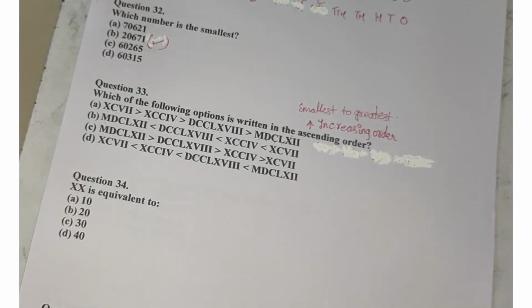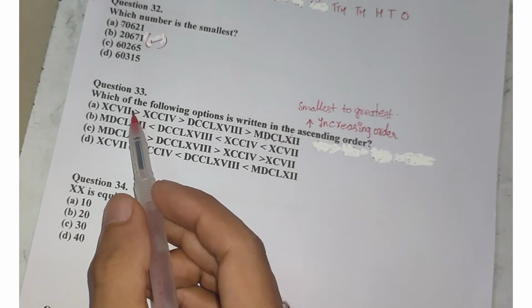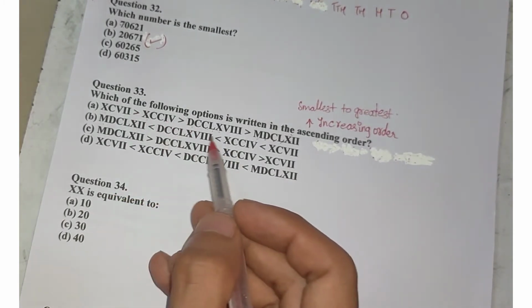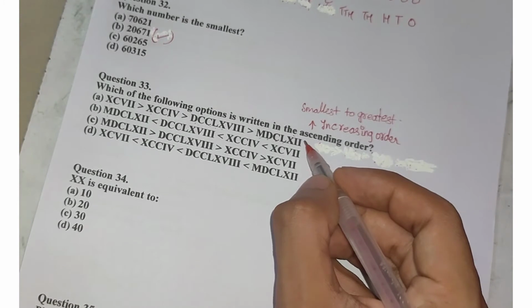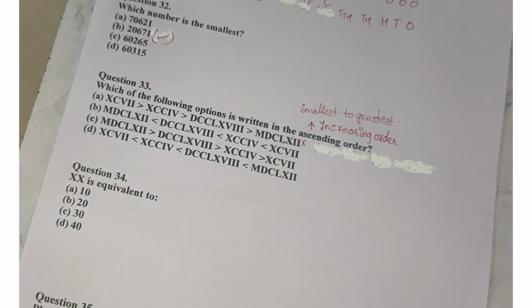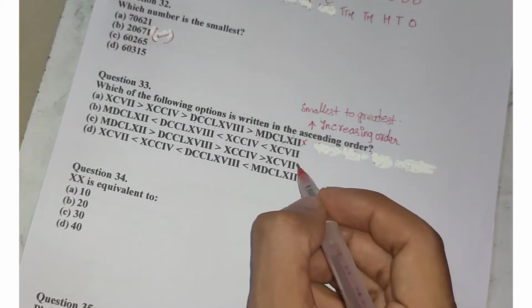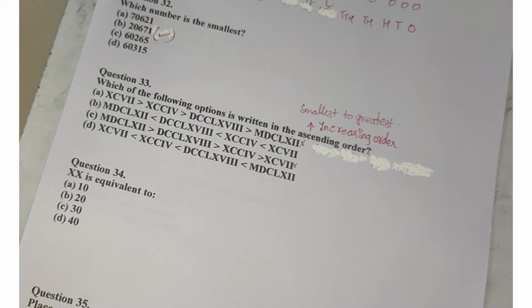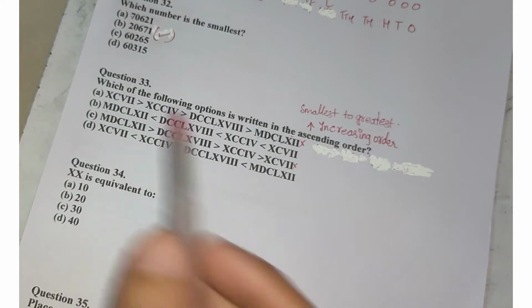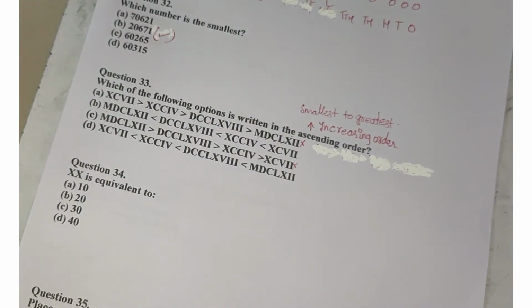Now as we are seeing in the options, these signs are pointing on the left hand side. So we will neglect option A. Why? Because it is showing the sign on the lesser than side. In the same way option C is also there, so we will neglect option C also. Now we have been left with option B and option D. Let us identify which is the correct option. Let us convert the Roman numerals to Hindu Arabic numbers, right?